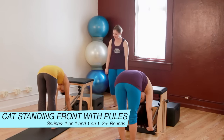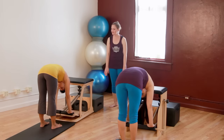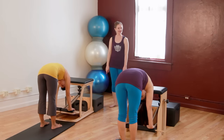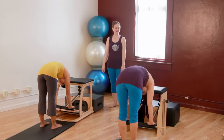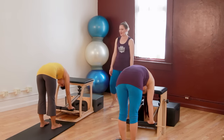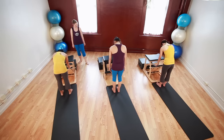Now come up a little bit, inhale, and go down a little bit more, and come up halfway. Inhale, again, down, down, down, and come up, inhale, exhale, down, down, down, come up, and all the way, gliding the shoulders down, pulling the belly button in.